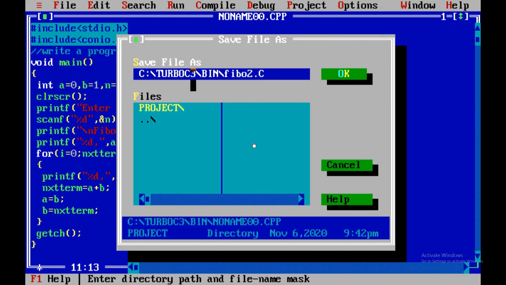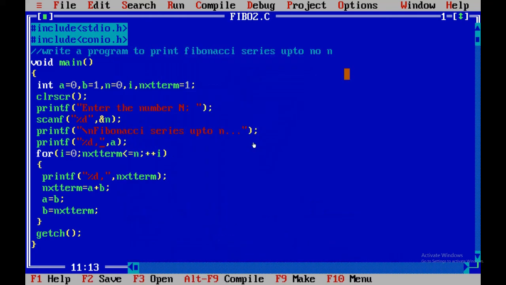You can save it by a different name, fibo2.c, that will give our file the name for type 2. Press OK. You can see the change in name. That was our program on the Fibonacci series up to a number n.